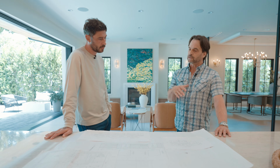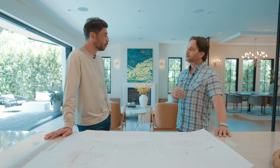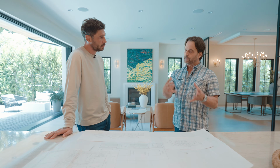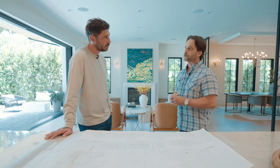Yeah. So I could, much to your point before, I can't go in here and build a 3-bedroom house. Yeah, because you'll lose money. And it won't make any sense. Yeah. And the other thing, there's economies of scale. So if I'm going to build a 3-bedroom house, and let's say it cost me $2 million to build, if I build a 4,000 square foot house, it's not double the cost. Yeah. Because my crews are here, my workers are here, the trucking has to come here, all the subcontractors have to come here. So you do get more of a benefit when you're building a larger home as opposed to a smaller property.